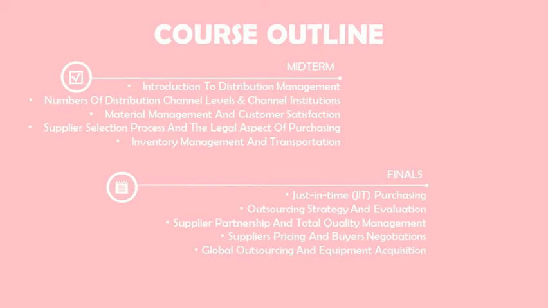Next, material management and customer satisfaction. So, ano ba meron dito? So, dito, it deals with functions of material inventory index and the flow of supply chain integrated with supply chain also. The supply chain strategies and competitive. Ano ba yung mga kailangan nating i-prioritize when it comes to customer satisfaction?